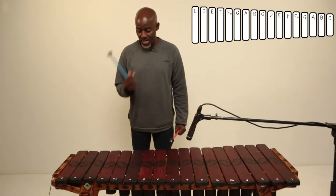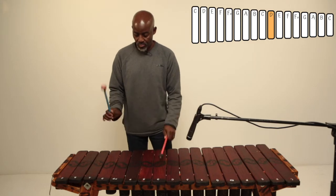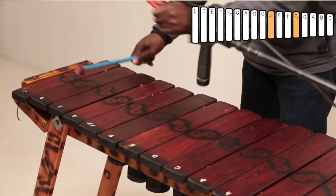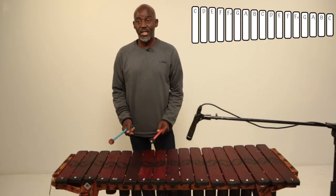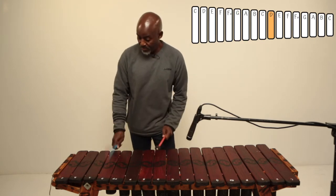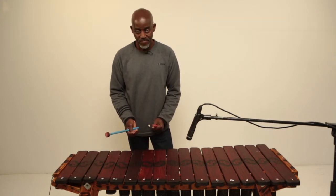Right, now let me put the whole thing together. So the second variation. Right, so those are the variations that you need to learn for the tenor part. And then the changes that come in the song will be between that intro and the main rhythm. So these are the two important parts that you need to learn. Enjoy. Thank you.